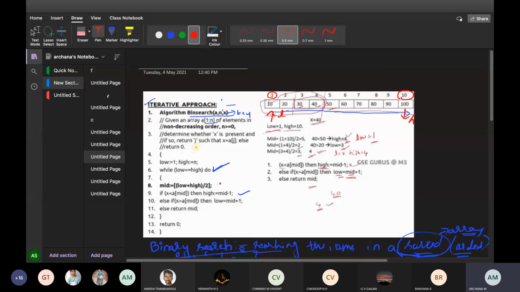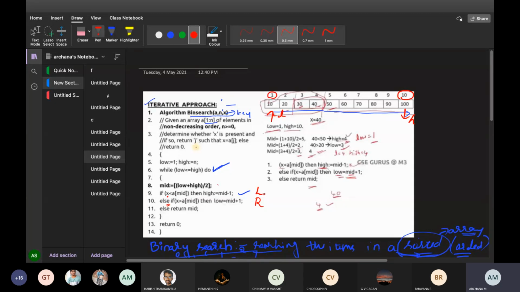We'll find the middle element, and then after finding the middle element, I have to check whether the key element is less than the middle element. If it is less than the middle element, search in the left hand side of the array. If the key element is greater, search in the right hand side of the array. Okay, finally keep on doing this. Repeat this. Then if the key element is found at the left hand side of the array, we need not go to the else part. Right? There is an else over here. Look here. If this is true, don't go to the else. But if this is false, go to the right hand side.